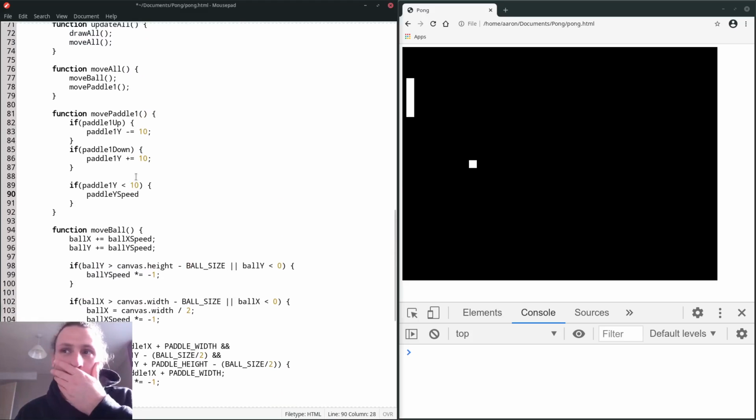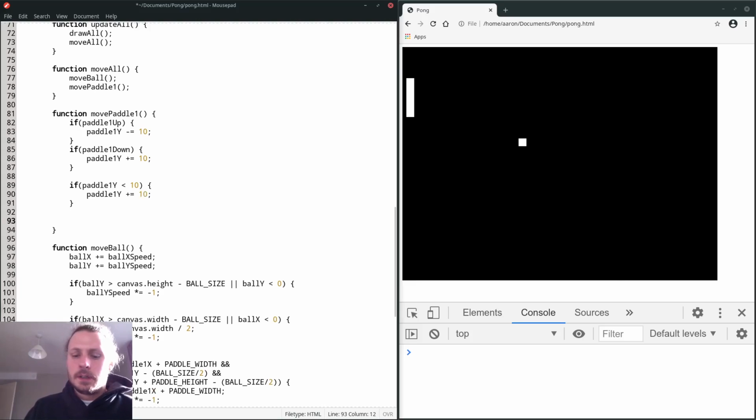Okay, alright, there's no paddle y speed, we're doing paddle 1Y. So when it's going up, it's minus equals 10. And when we want to give it the opposite amount of speed, we'll say plus equals 10. And same for the bottom.